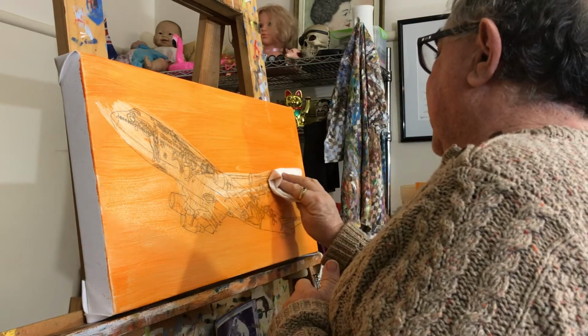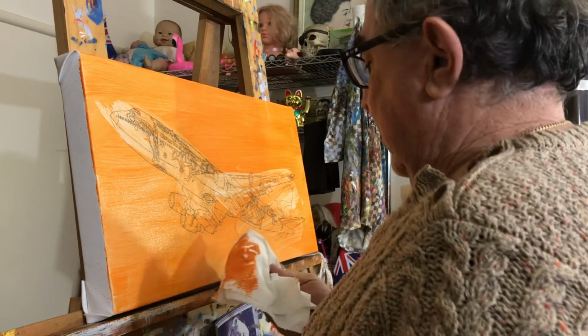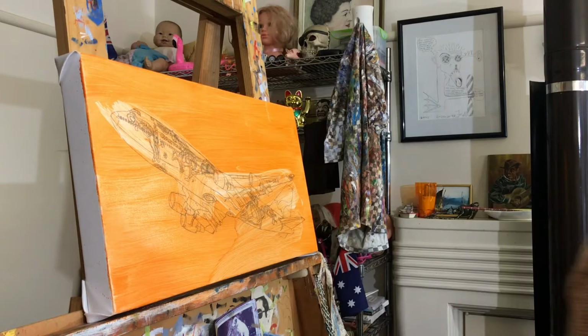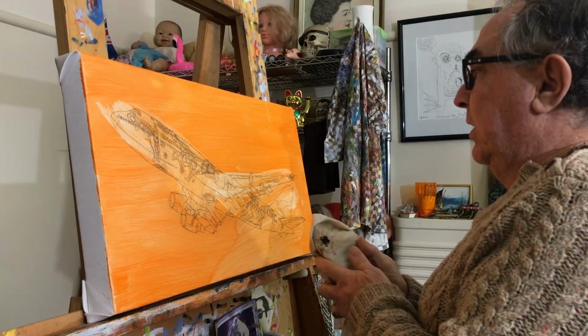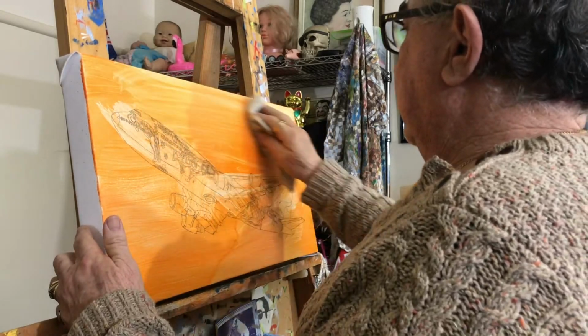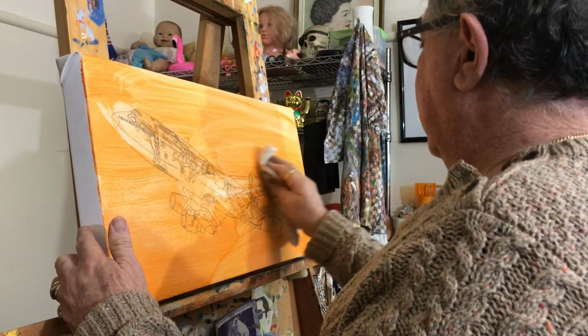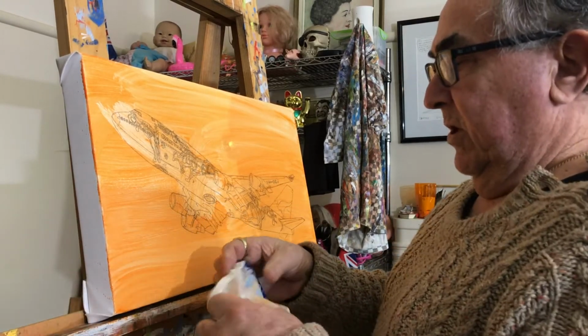So it's just a quick spray. Actually, you just keep the spray to the image itself. And you're going to try and get about a 45 degree angle on that. So, if you like, you can just cross it like that. Then you change it over. You wait a second or two.